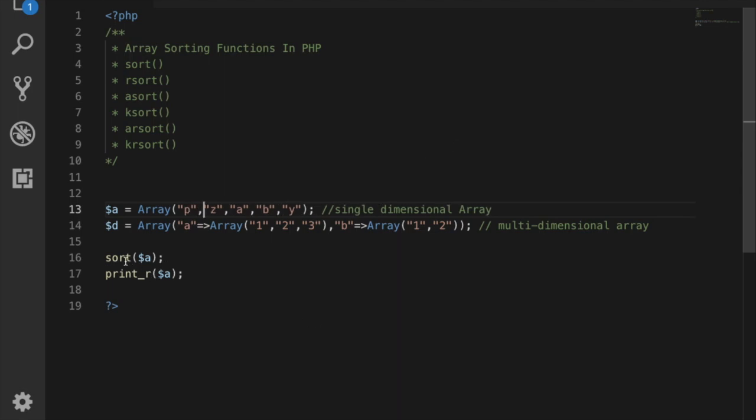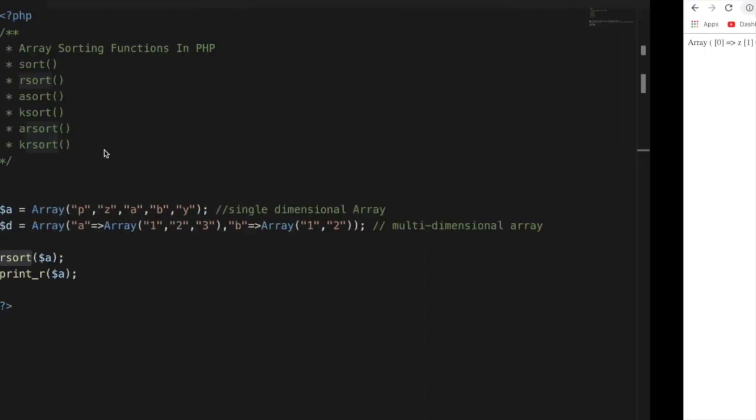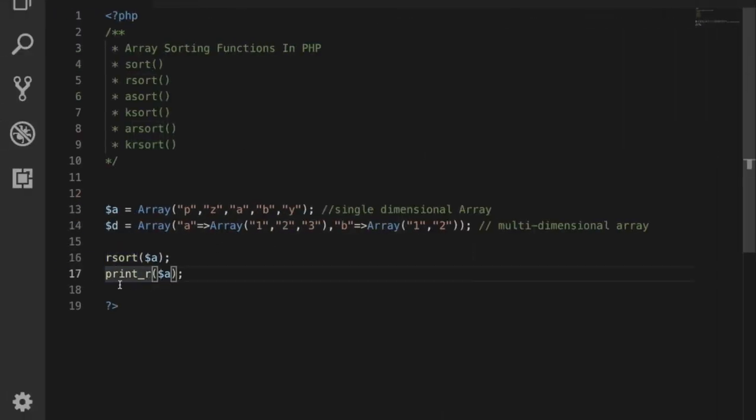I'm going to make a little change, that is R. Just by changing the name of this function, you will get a different result. Rsort basically turns your entire array to a descending order. It will check each value within this array and arrange it accordingly and give you the results.